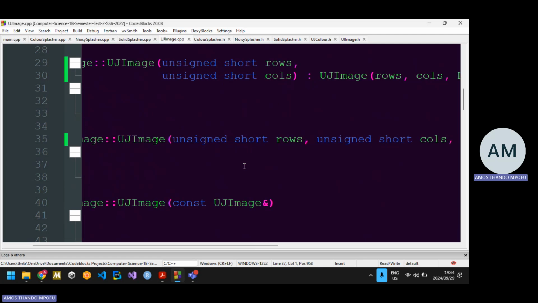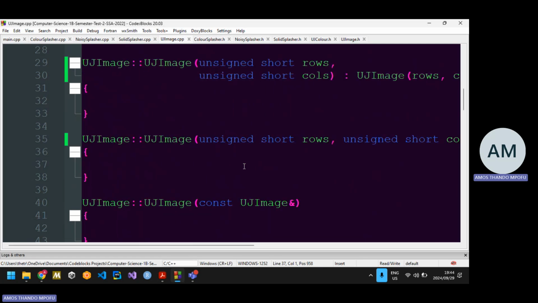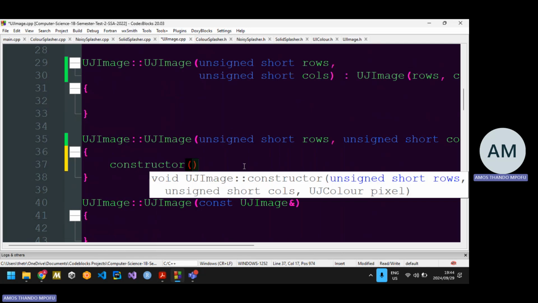Yeah, this is the fully parameterized one. So this one is simple. I just call the constructor helper method, which expects me to pass in the rows. So I pass in these rows over there, comma, and then it even highlights to show you which parameter you're currently passing. You see now it's blue. It means that I'm currently passing the second parameter, which is called calls. So it expects me to pass columns.